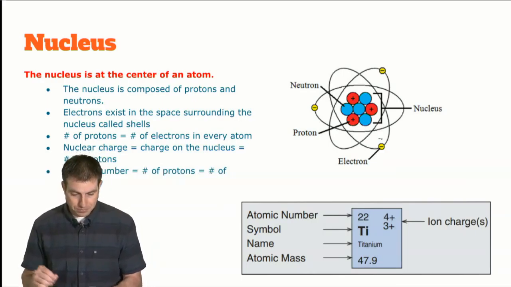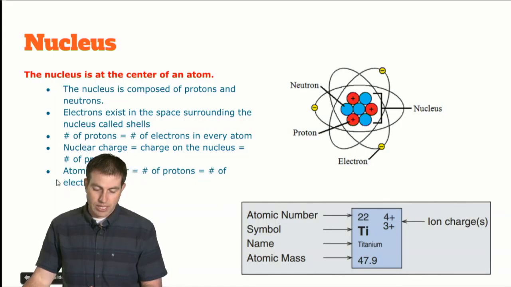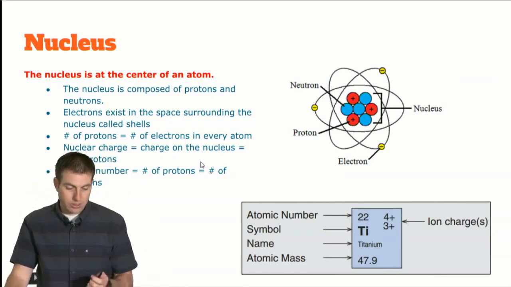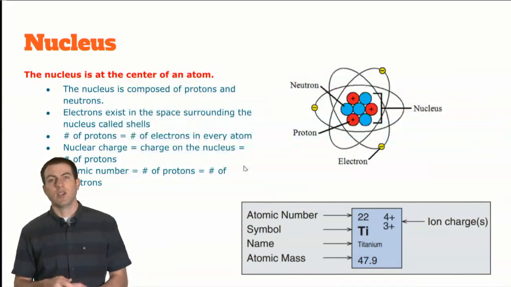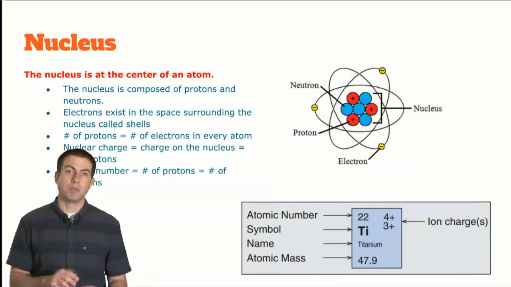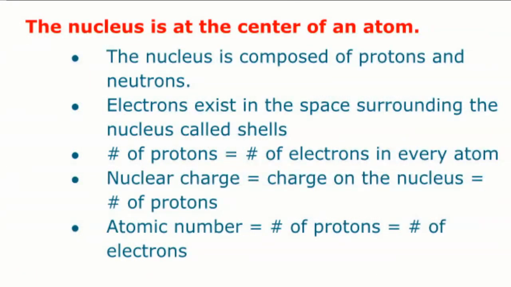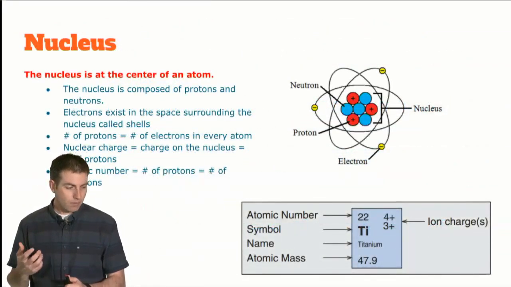That's extremely important. The nuclear charge is the number of protons, which is also called the atomic number. So you can see that nuclear charge equals charge of the nucleus equals number of protons equals atomic number equals number of electrons. These things are all the same. So it's like 5 different terms for the same thing. So if I say atomic number, that's number of protons. If I say number of protons, that's the same thing as the atomic number, which is the same thing as the number of electrons in an atom. You're thinking, why do we have so many words for the same thing? Well, in different circumstances, we're going to use different words.